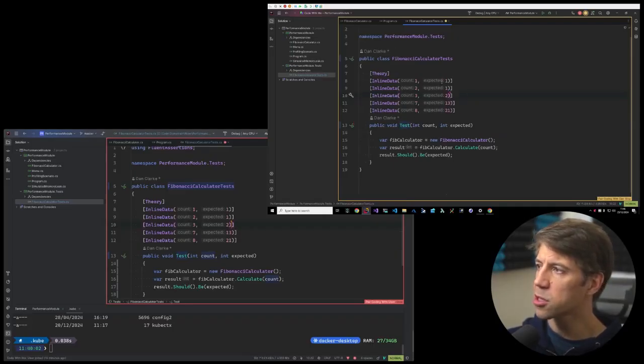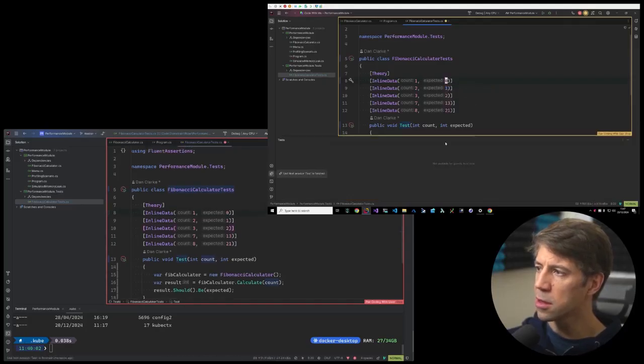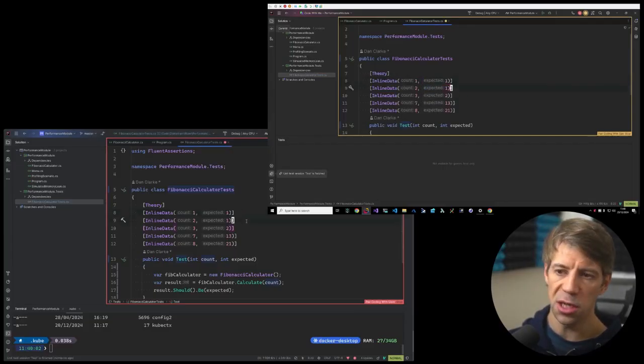So for example, let's just change one of these to something else. The guest can't open that test pane, but they can do this and do like run all. This pane pops up, but it doesn't show the tests, but it does show up here that it's gone red. So this might be the kind of thing they improve in the future, but at the moment it's quite a limited visibility of the tests. If I change that back to 1 and then run that again, that's now green. And if we look back on the host machine, then we can see that's green as well.